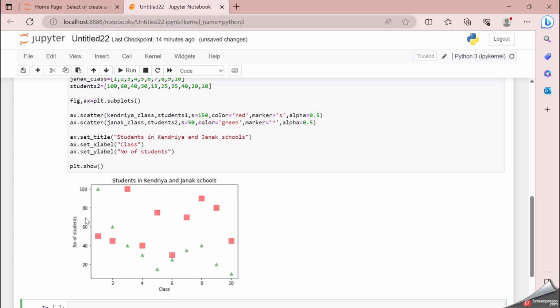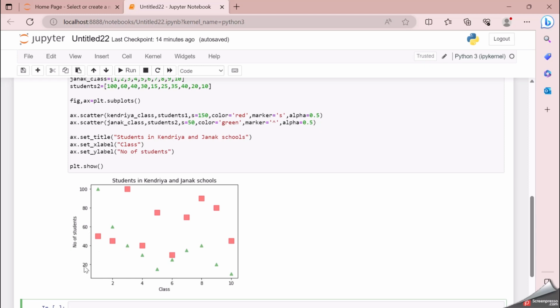Class is the X label, number of students is the Y label, so that we can differentiate the different scatter plots. We have two scatter plots over here, one in green color and the other in red color.